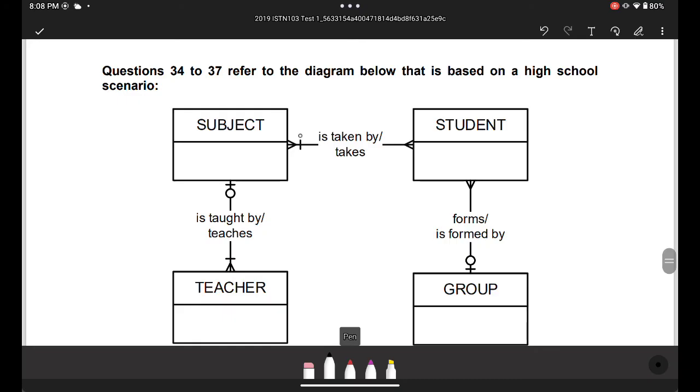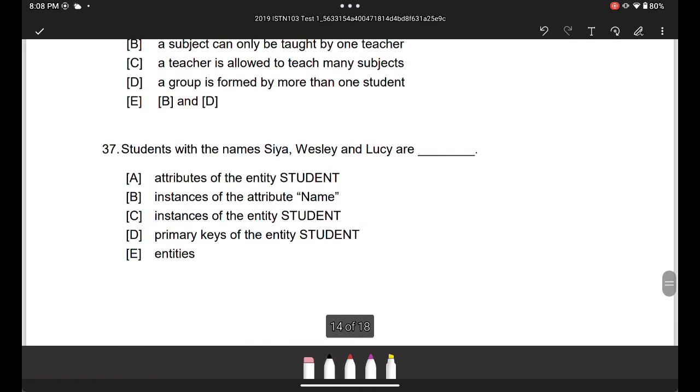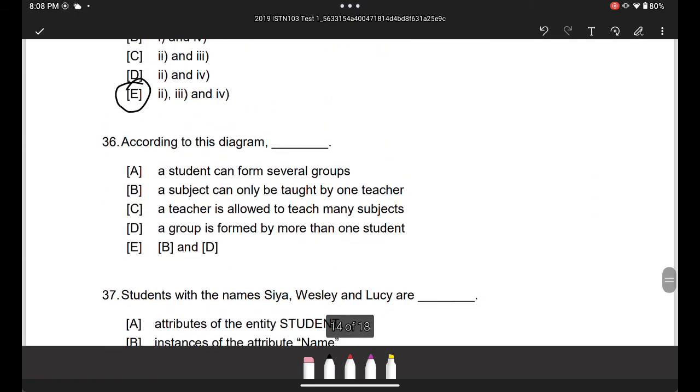The way I know it's compulsory also is because it has this, right? These also mean compulsory. So that basically means one and many. This basically means 1 or 0. So yeah, that's how you read it, right? Again, if you never watched my video, go watch it.